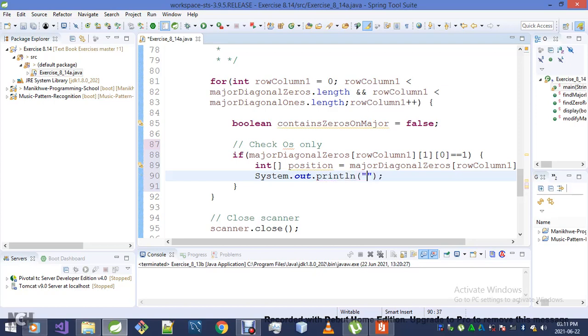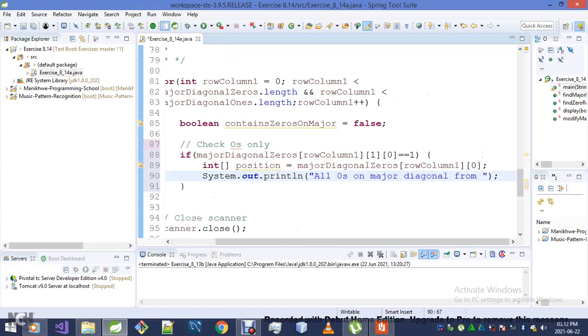I'll go all zeros on major diagonal from position at 0. Remember, this is my row for the beginning of our diagonal, right?